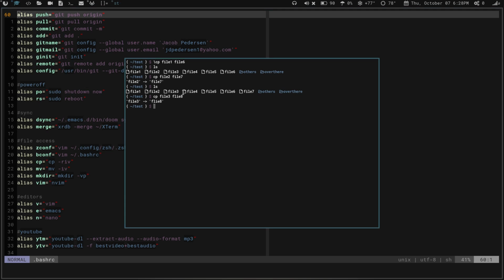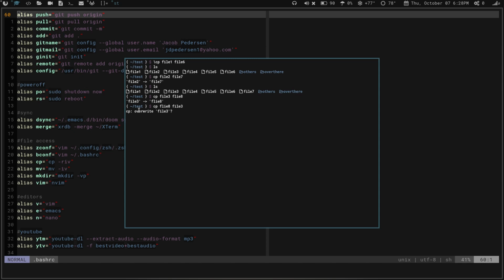The I flag now is, say we wanted to copy fly 8 to file 3, because that's the one we just did back here. So cp fly 8 to file 3. Well, file 3 already exists, correct? So if we hit enter, the I means it's going to interrogate you and ask you, do you want to overwrite file 3? Right now I have the option to say yes or no.